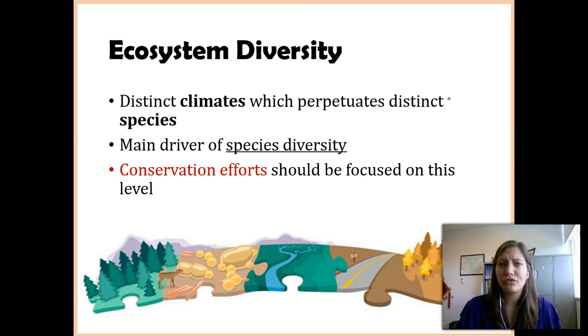People want to use those ecosystems. People want to chop down trees. People want to fill wetlands. And so although, yes, ideally we should protect ecosystem diversity before species diversity, before genetic diversity, it's also the hardest one to protect because they're literally large and they have a lot of resources that humans want to use.